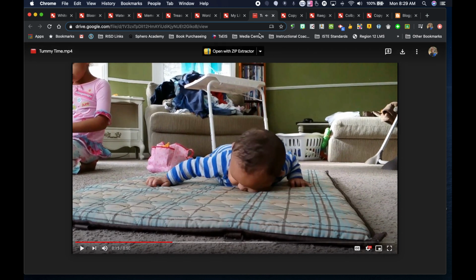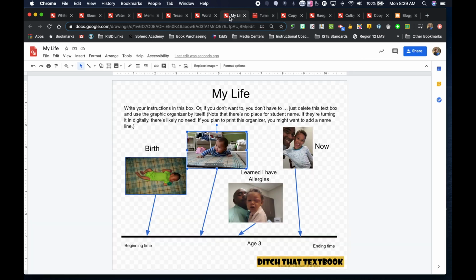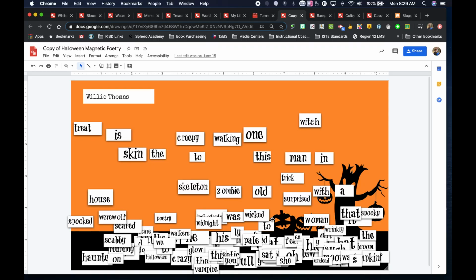All right. So that is kind of doing a timeline with pictures. Like I said, all different kinds of ways. So different grade levels, different content areas you can do this in. Makes it real simple, real fun for you and your students. And like I said, another way for them to actually learn and express the things that they're learning and talking about. So this next one here is a copy of magnetic poetry. This doesn't have to be poetry. This can be, like I said, number expressions, things like that, sequencing.